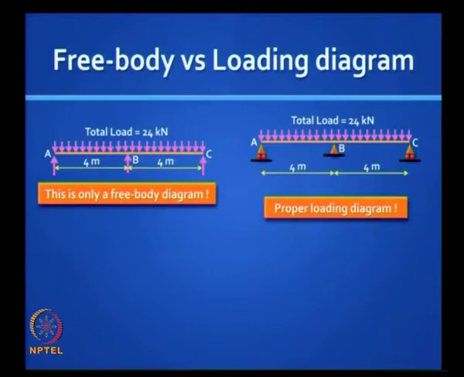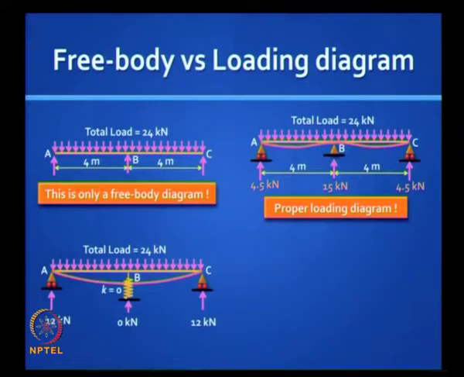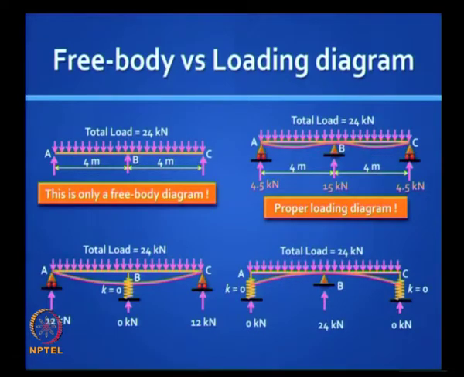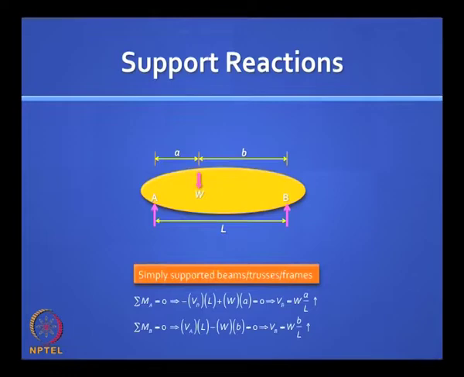So this is an important distinction to draw, because for the same free body diagram I can have multiple loading diagrams. For example, this is the correct solution for this problem, but look at this picture. Here I put an elastic spring at the middle, and if that spring stiffness is 0, it is a simply supported beam, and for that free body diagram this is perfectly acceptable. Or you could have something like this, you do not have any supports at A and C, those springs are very flexible and you still satisfy that free body diagram. So this is an important distinction to make note of.